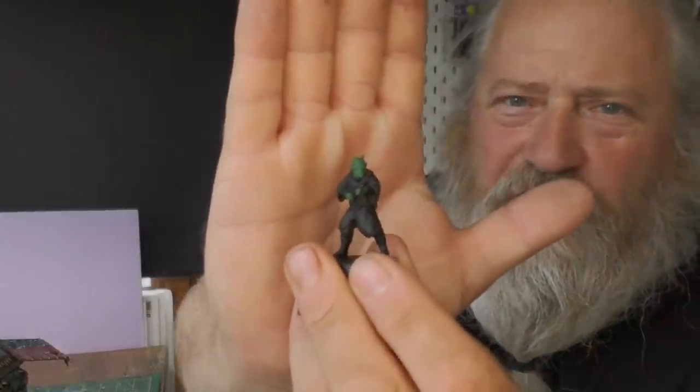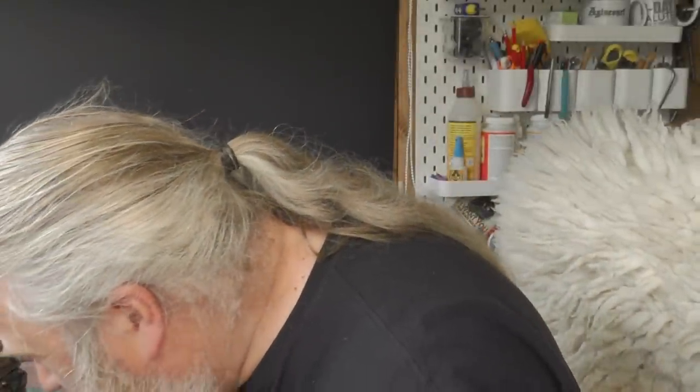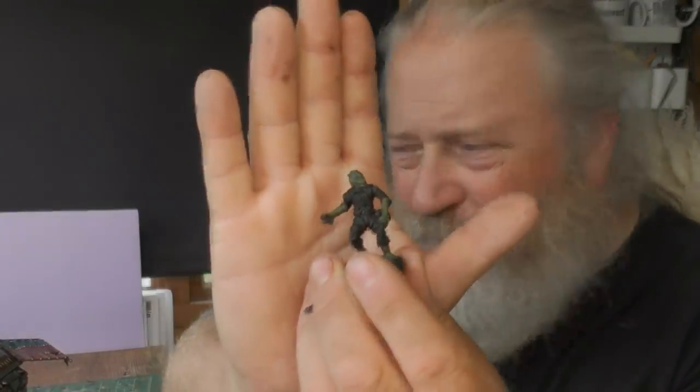And look, for those of you who are fans of Star Wars, there's a Rodian. How do you know? Because it's green, although not all Rodians are green. And somehow I managed to get two Bosk figures, so I've got a pair of Trandoshans, although there's only one of them. I'm not painting them as Bosk, but there's a Trandoshan. I've got a bunch of Wookiees. So I'm going to have a whole Star Wars skirmishy set pretty soon.